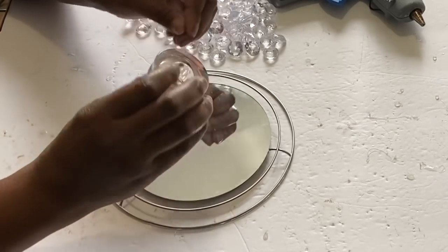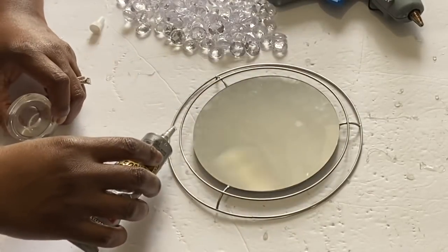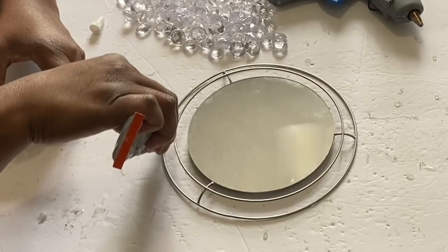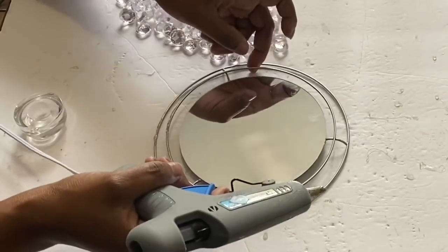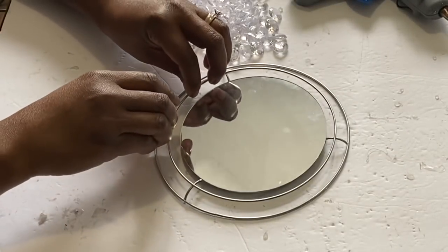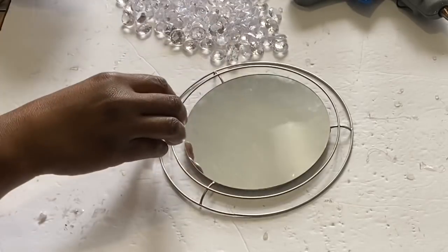After applying pressure, I'm going to use this little candle holder that I purchased from Target a while back for 99 cents. I'm placing some Gorilla Glue as well as some hot glue to secure this candle holder in between the first and second ring to actually make this a sconce. After applying all that glue, we're just going to set it directly in between so I can place a candle or whatever I desire on it.